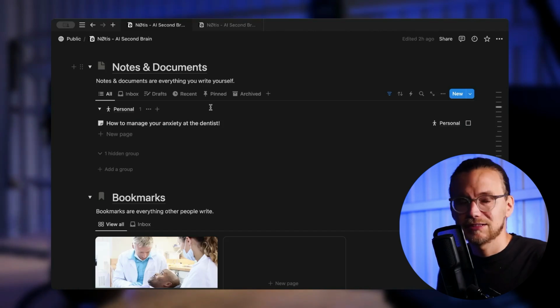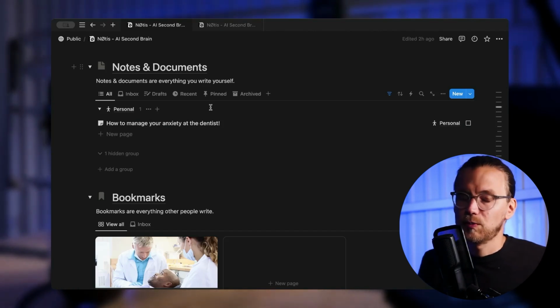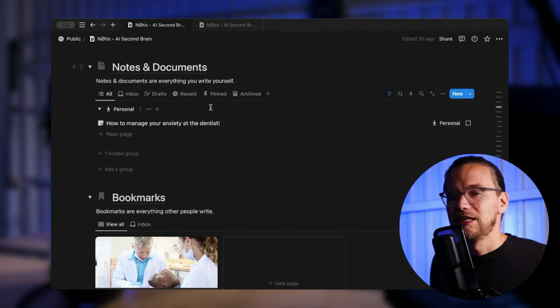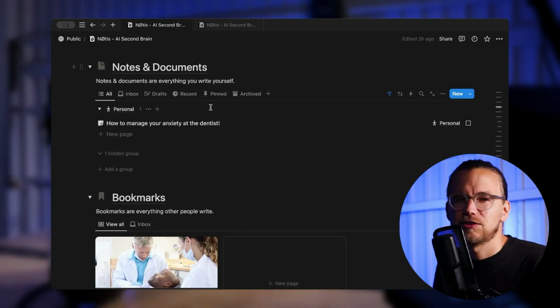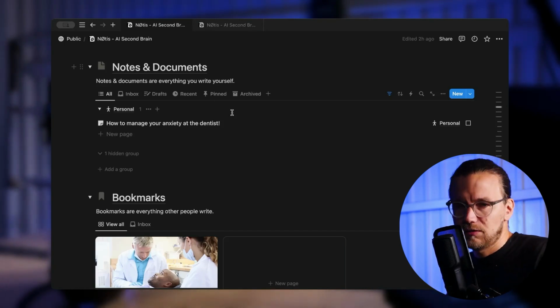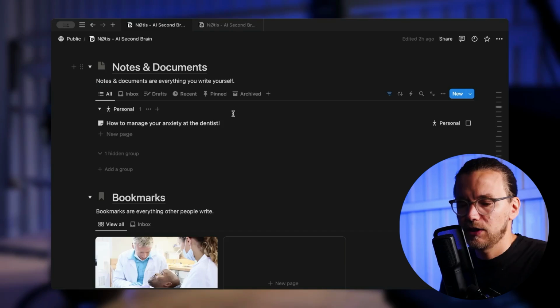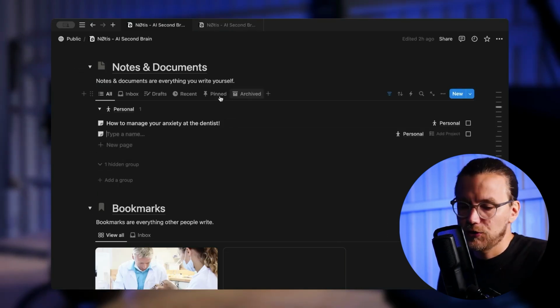If you write a quick note for you, it's just like a document that you don't spend much time doing. But if you write a full presentation and a full document and spend a lot of time, it's the same thing, just you spent more time doing it. So I've put them all together, and really the criteria here is everything that you write yourself.